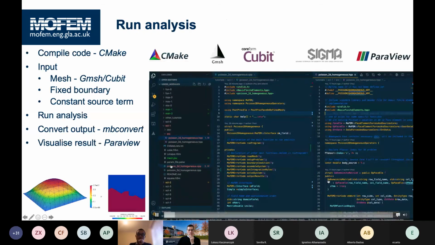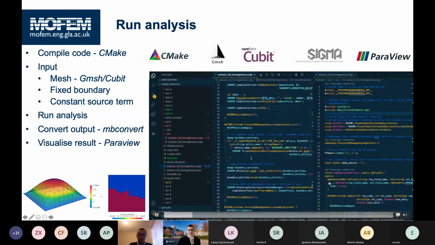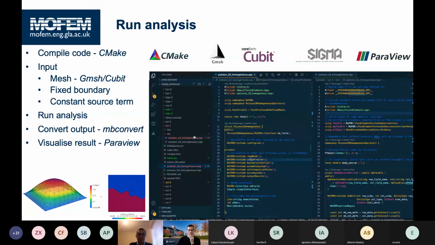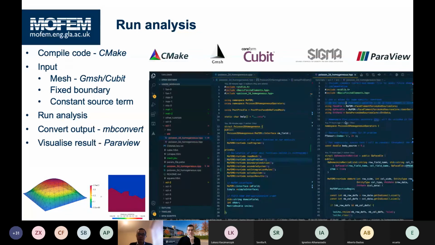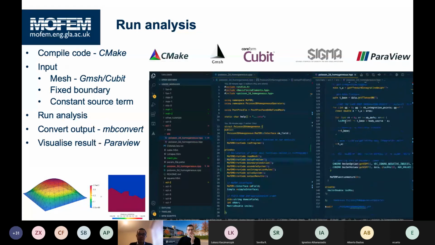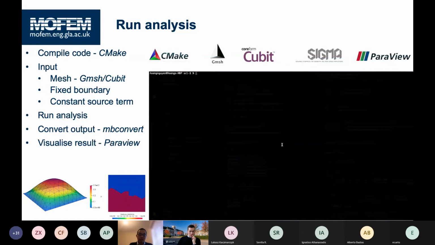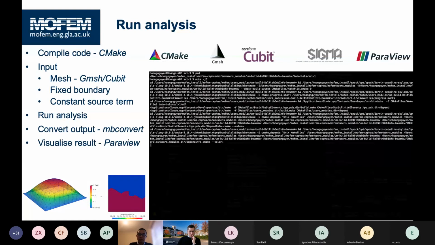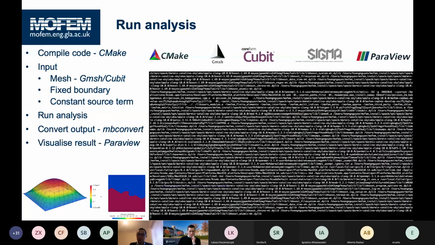The video over here shows the process of developing and running an analysis in MoFEM. The code is normally divided into a CPP file, where we have the main function, and an HPP file, where we have the user data operators. Once the code is developed, we compile it, for example, in the terminal.